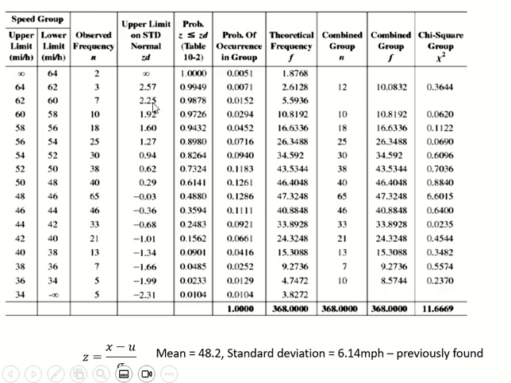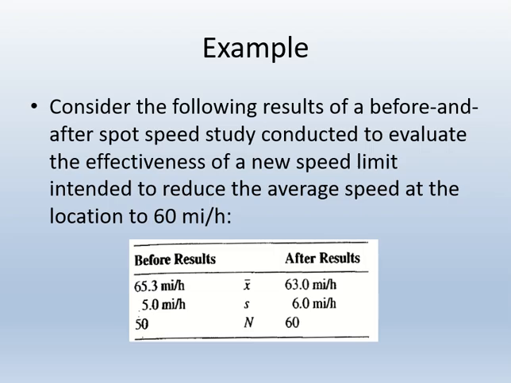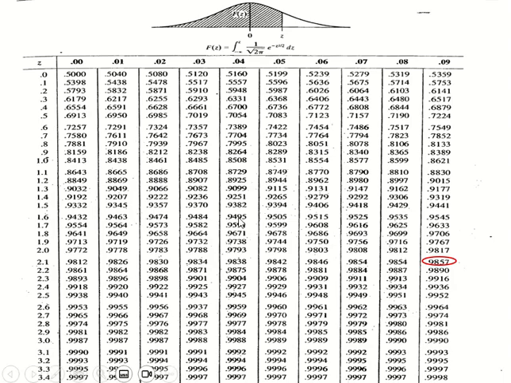And the same continues. Then 62, 60, 58 and so on and so forth. Only x will change, mean and standard deviation remain the same. So you got the z values, we are calling them the z values. Now we have a z table as well. Z is a standard normal distribution. So I will take these z values to the z table, this one.